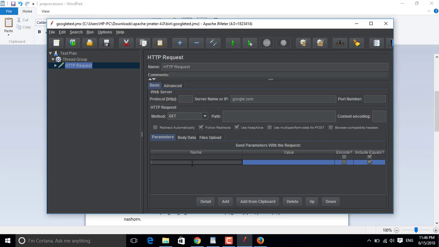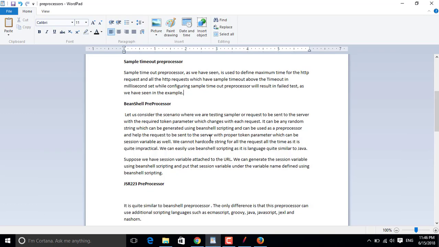It is not so commonly used, but yes, in the cases where scripting is required, this bean cell scripting comes to the rescue and helps a lot. Otherwise it won't be possible. Generally we do not use this bean cell preprocessor, but it is very useful in certain situations.